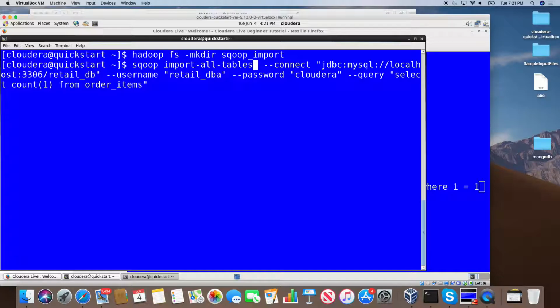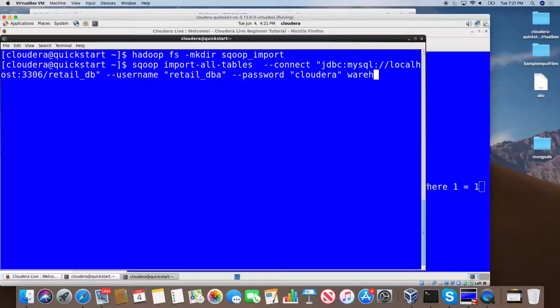You want to bring everything from the DB, from SQL. Now, there is no query. Don't combine unnecessary words with the command. For example, minus query you should use only with Sqoop eval, but now I am not using Sqoop eval, I am using import all tables. Every command needs connect, username and password. And then comes your data lake directory.